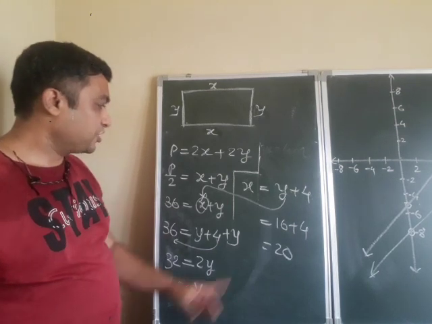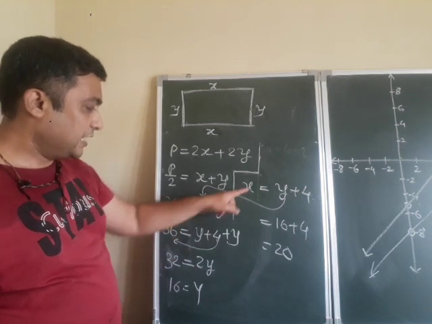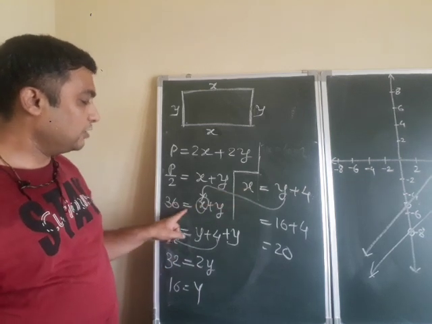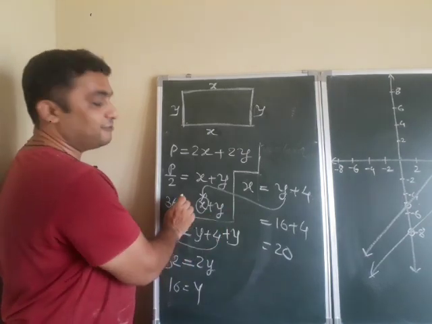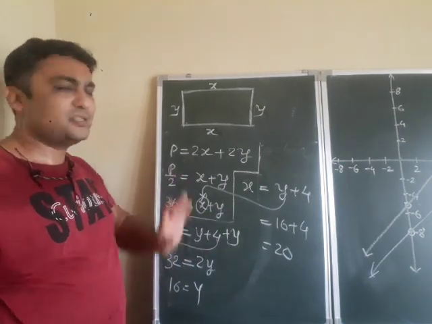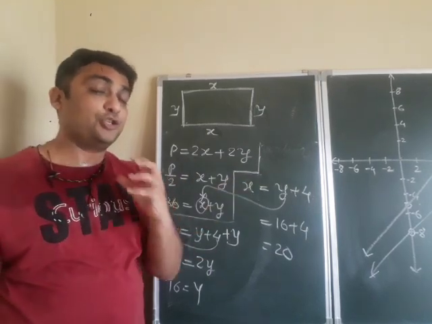Clear? और check कर लीजिए, 20 plus 16 is equal to 36. It means half perimeter and that is equal to 36. This plus this is equal to this. ये important है here. This equation is important. Solutions is not important because it's very simple. Just we are substituting. This is called the substitution method.